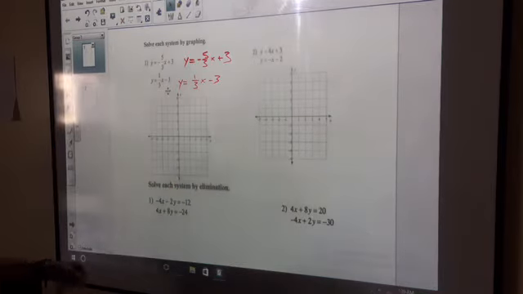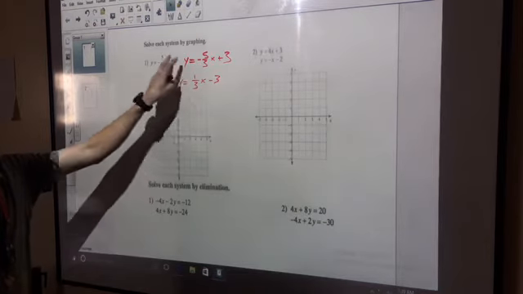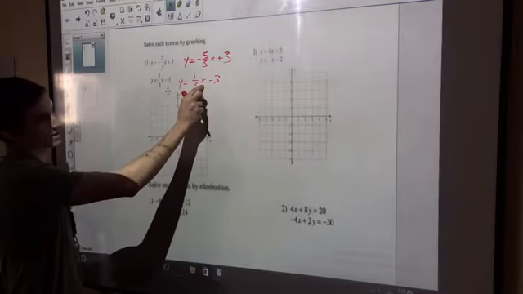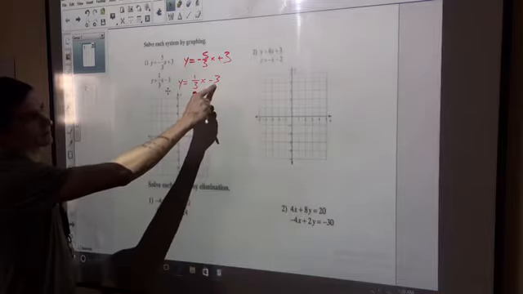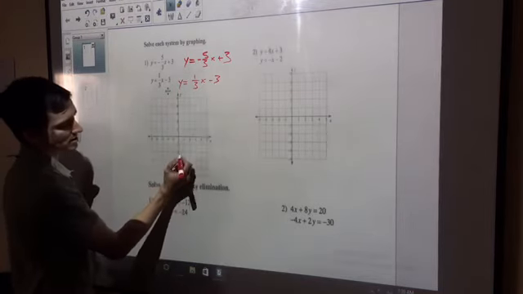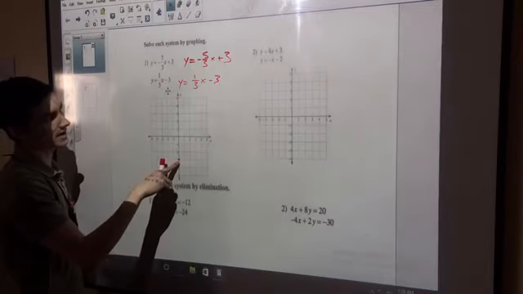So in both, well, let's go ahead and start off with this one on the bottom. Y solved for on both. So once you have that, notice there's a number next to the x and there's a number by itself. The number next to the x, that's your slope. The number by itself, that's your y-intercept, or your starting point. Okay. So I'm going to start at -3 on my y-axis. So that's where I put a dot.